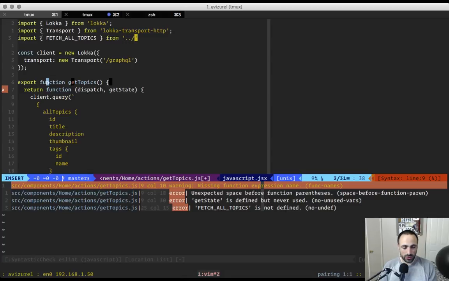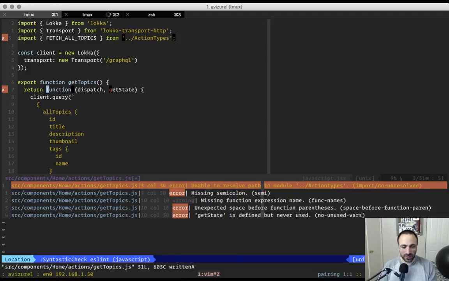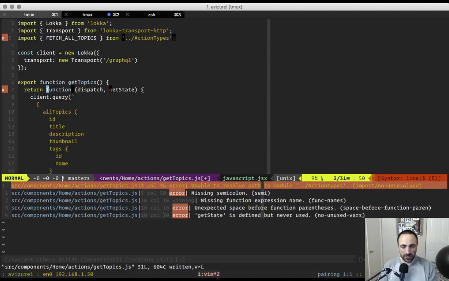So this is... let's do action types, I guess. I don't really like the names, but let's do this. I don't know if I like this name, but I think for now it's okay. And then let's do this.